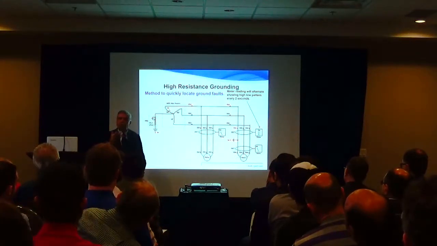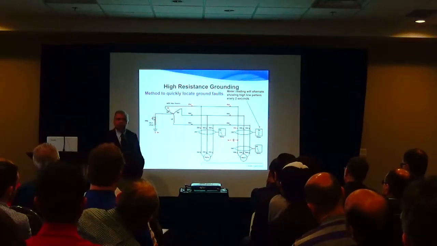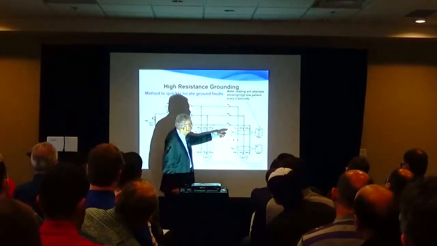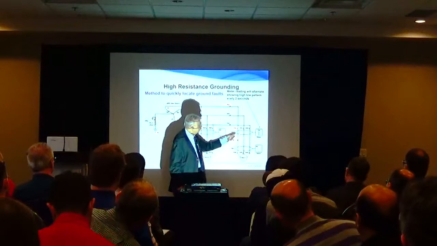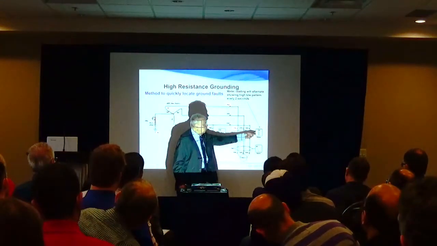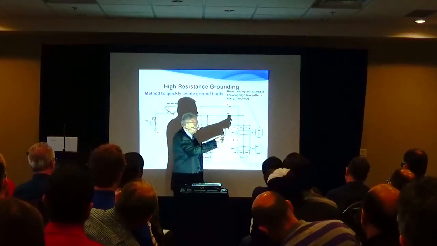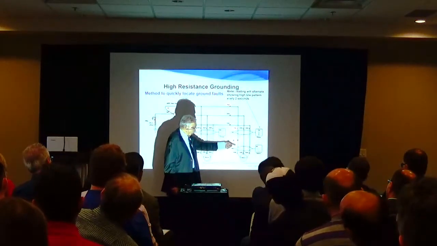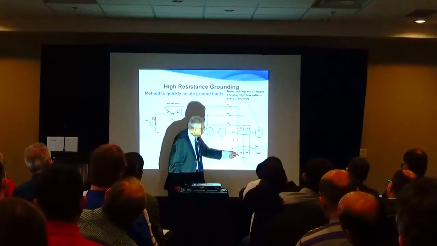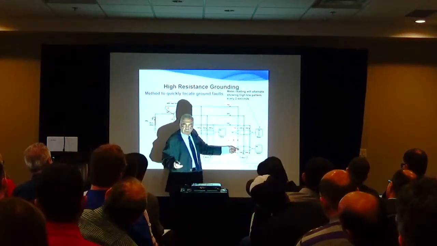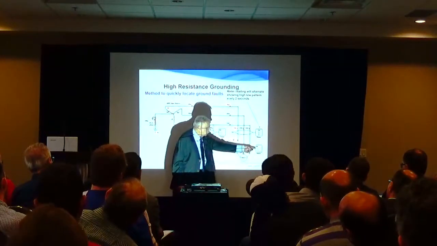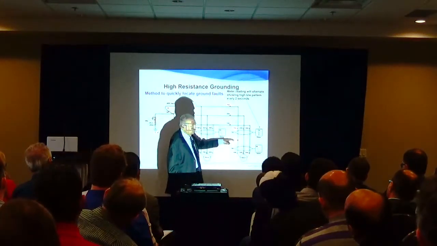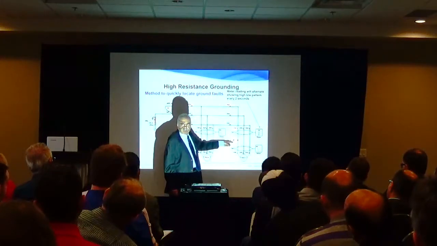Then I can see this signature of oscillation if I use a rope CT and go along where my faulty feeder is. So my faulty feeder has been indicated. If I put a sensor here, I will see that needle oscillate. That needle is shifting because I'm on the line side of the fault. If I move that sensor over to the load side of the fault, this is load current. It balances to zero. There is no ground current, so there is no oscillation seen on the meter. The oscillation appears only when I'm on the line side of this. So it's easy to find where this is.